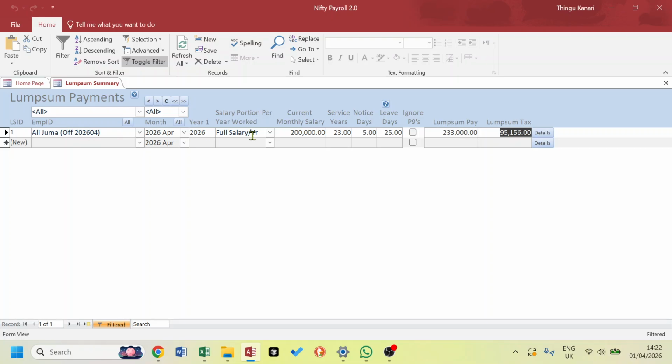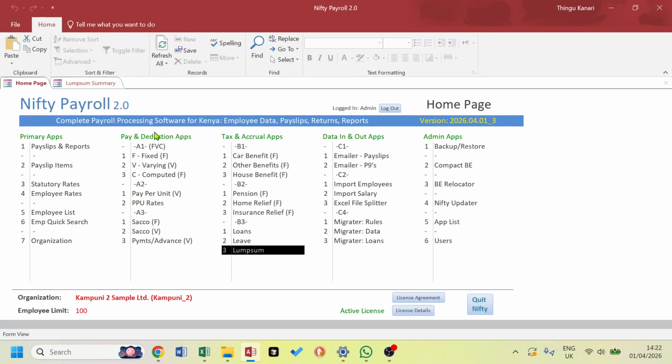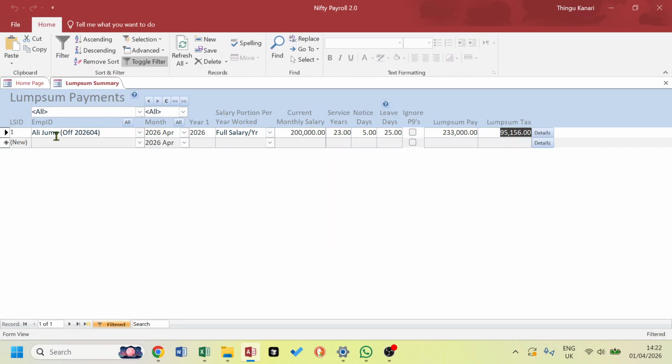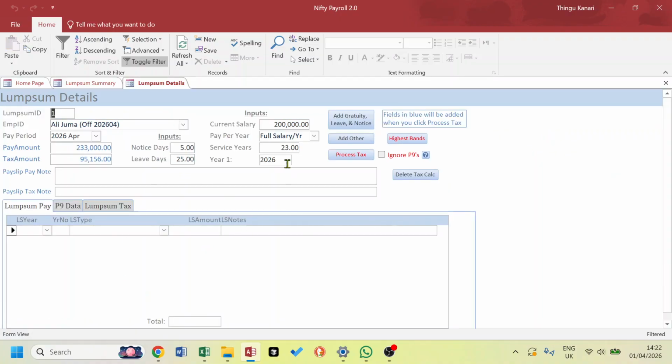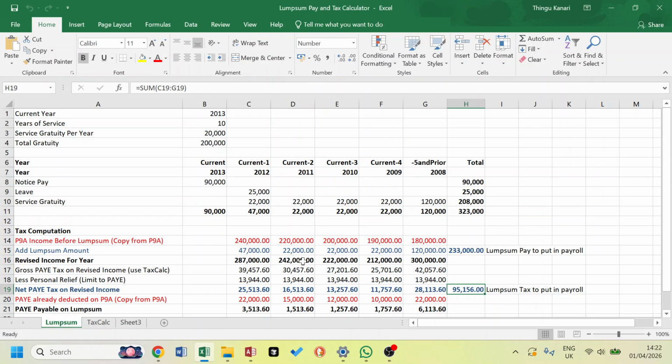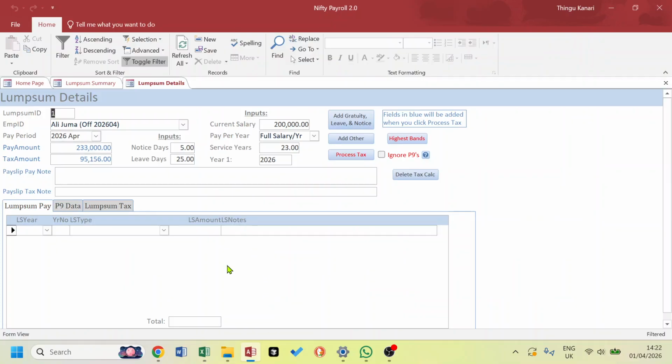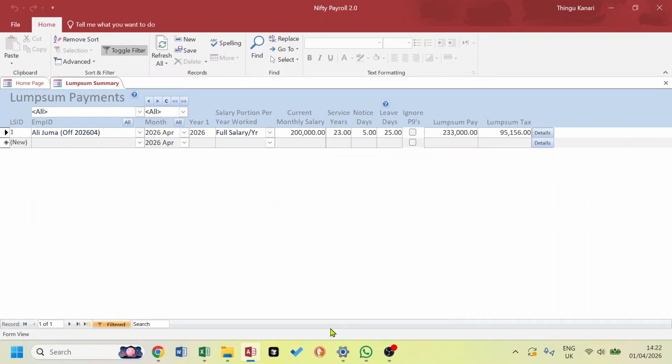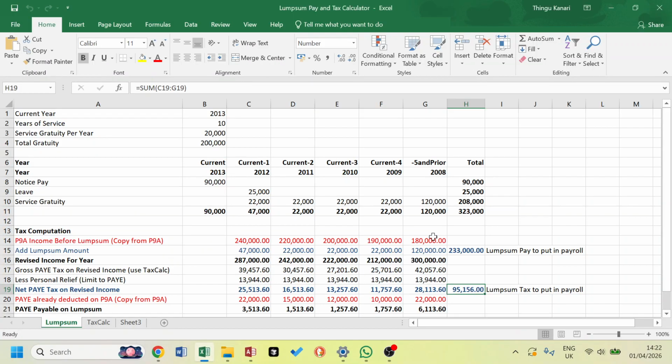I've just put in some fake information, but what's important is, remember I'm in the lump sum app. You take the person, you say the month that it's being processed, so in this case it's that. This one is for using this tool. This tool can do the same thing as this, but it's quite complicated to use. Well, it's not really complicated, but I need to give you a way to figure out how to use it. But if you're able to use Excel, it's easier to do it like this.